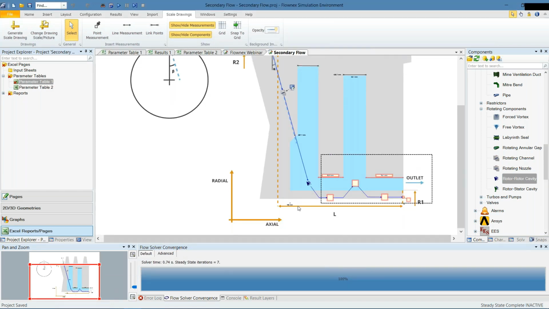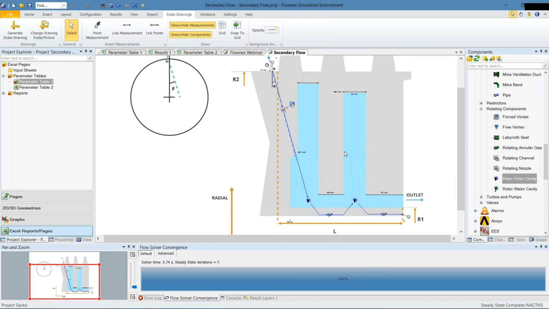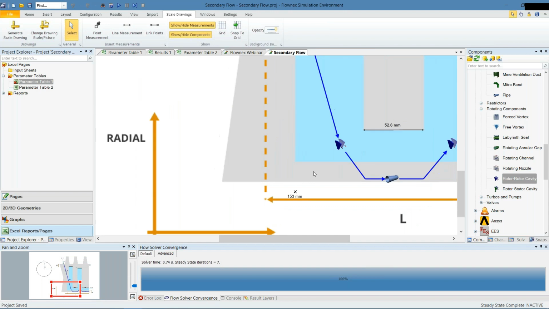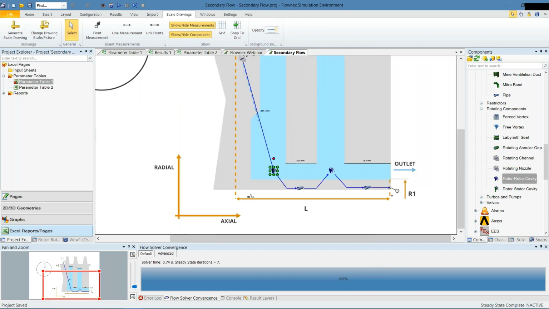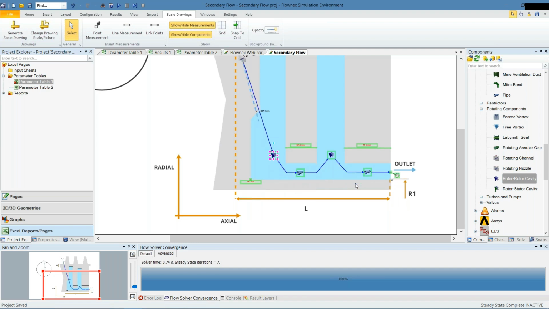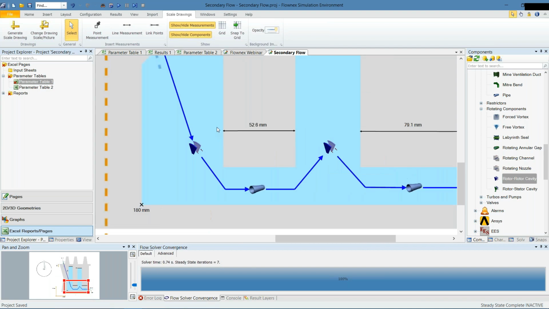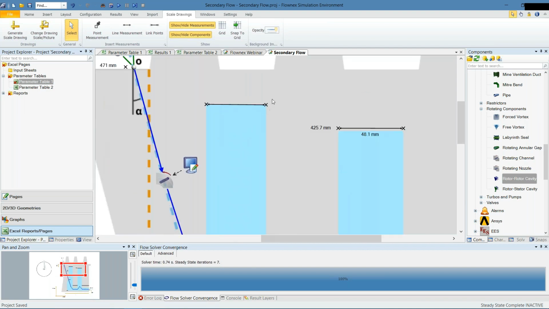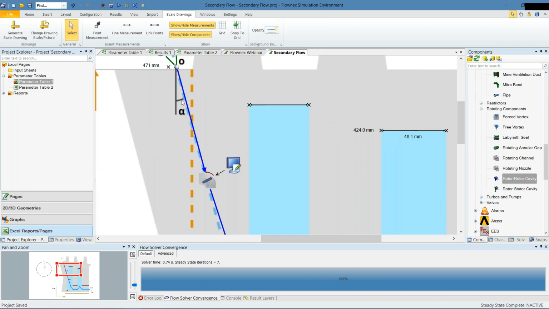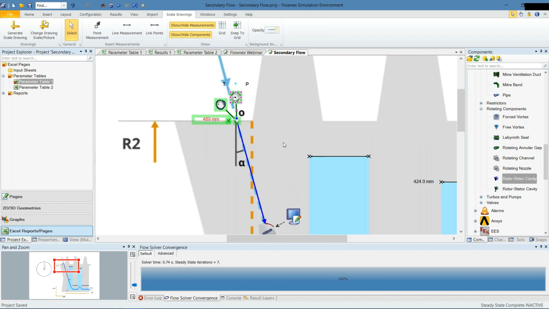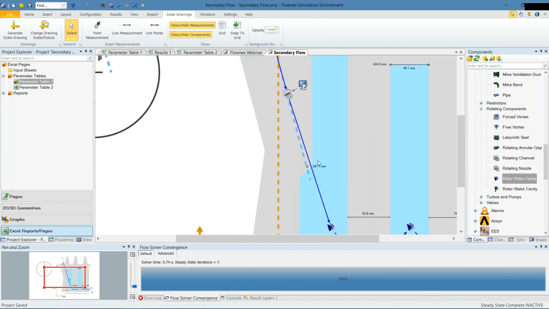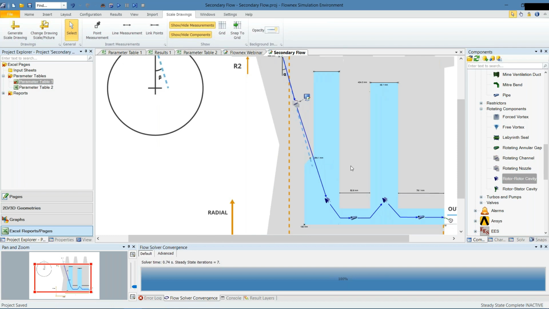You can see that some of the components are now misaligned on the drawing canvas. Some of our measurements are no longer on the correct locations. All of this would represent geometry that would need to be updated when you do a design revision. So what we would simply need to do in this case is move the location of the measurements. So all I'm doing is moving the measurements to the points where they would line up with the drawing once again. Okay, so very simply, I'm able to change the measurements in our drawing.